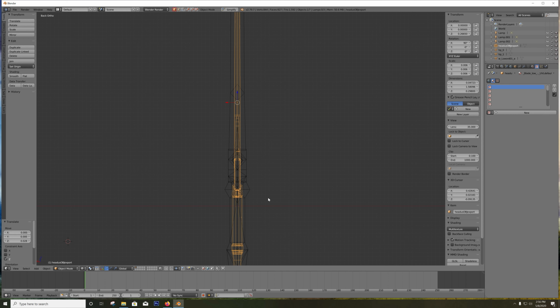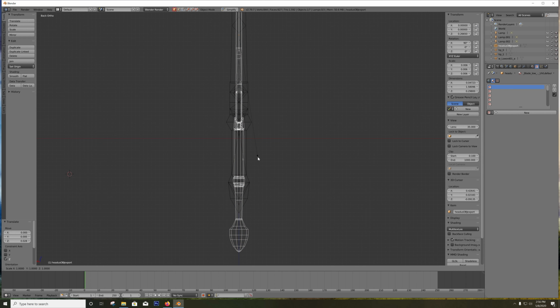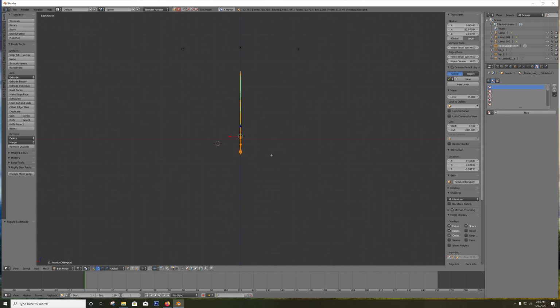Now the reason why I'm also bringing it onto this axis is because I actually realized it's a little bit thinner. Now this is at your discretion if you like. For the sake of this tutorial and just showing you how I do this, I'm going to go ahead and hit S for scale, and I'm actually going to jump out of that. I'm going to hit tab because now I want to edit in edit mode. Now that I'm in edit mode, it'll edit within the actual sword itself, not within the actual scene. So if I hit S, it'll scale from the center of whatever is selected, in this case the entire sword. So it finds that happy medium in between.